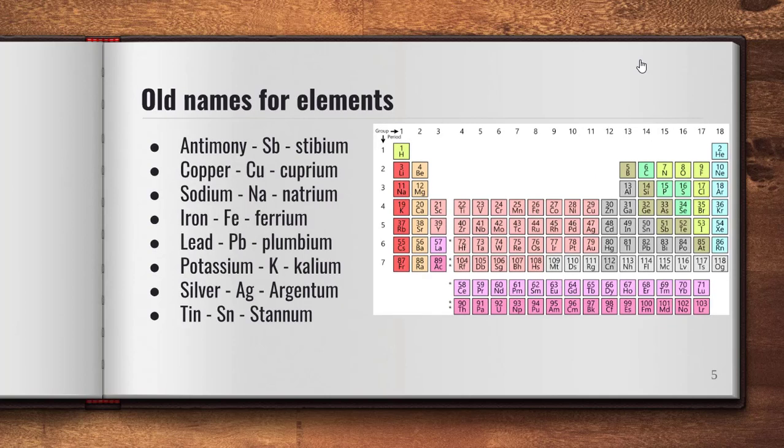So we get asked a lot about some of the unique names that are on the periodic table, and a lot of these names go back to ancient Rome or ancient Greece and the original names for these elements, and they just kind of stuck throughout history. So most of us know that sodium is Na. Well, originally it was known as natrium. Iron was originally known as ferrium. So if you've ever heard of a farrier before, farriers are individuals who tend to work with iron. That's just kind of where the name comes from. Lead, Pb for plumbium, kind of like the word plumber. Originally the pipes that were used were made of lead.